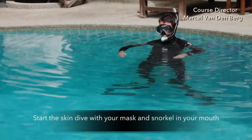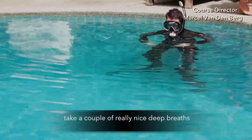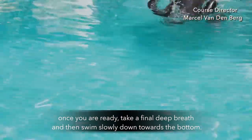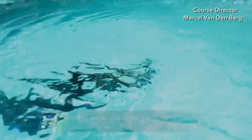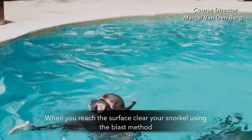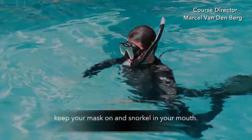Start the skin dive by having your mask on and your snorkel in your mouth. Take a couple of really nice deep breaths, and once you're ready, take a final deep breath and swim slowly down towards the bottom. Swim under the water for a few meters, and then when you reach the surface, clear your snorkel using the blast method. Keep your mask on and snorkel in your mouth.